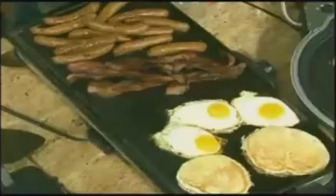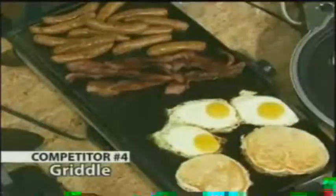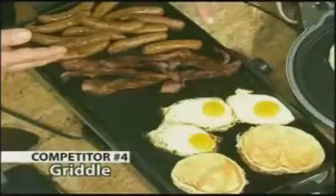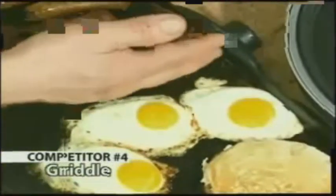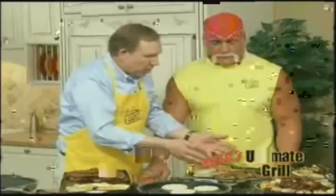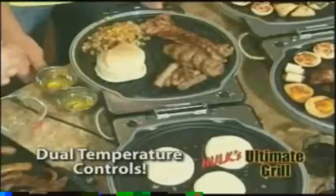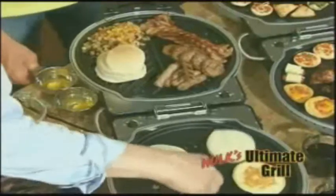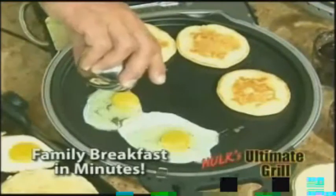In the morning, breakfast is without a doubt the most important meal in my family — I do the cooking. One of the problems I have is sometimes the eggs aren't ready when the sausage is ready, the pancakes aren't done. Even though this griddle costs over $100, you really can't cook everything at the same time. Look at all the grease in the pancakes — that is ridiculous. I put a griddle plate in here and a grill plate there. I've already grilled the sausage at about 350 degrees, turned it down to warm at about 200, and cranked this up to 375 to make pancakes. We can actually do a dozen eggs and about eight pancakes at a time.